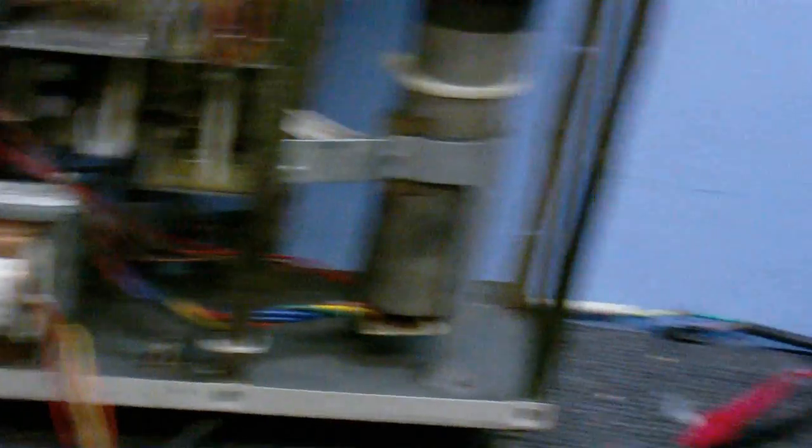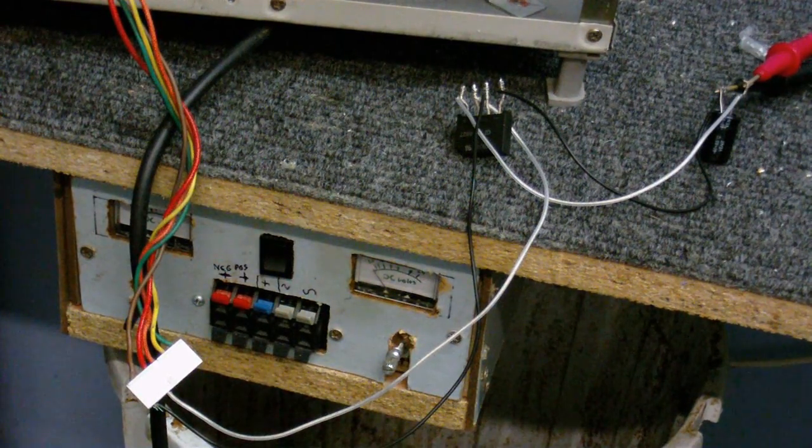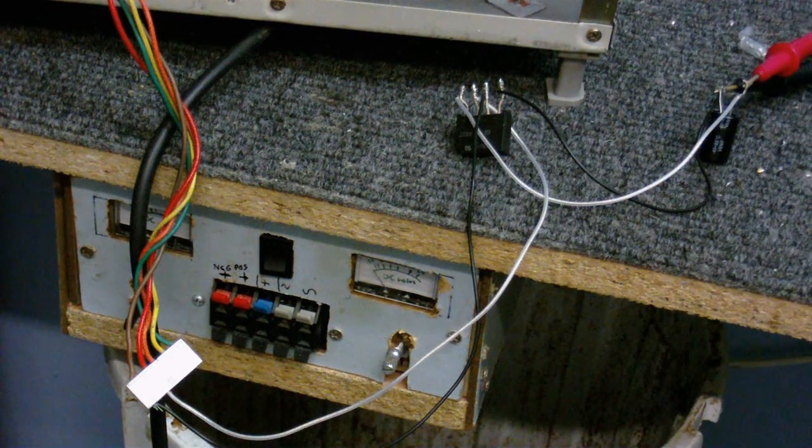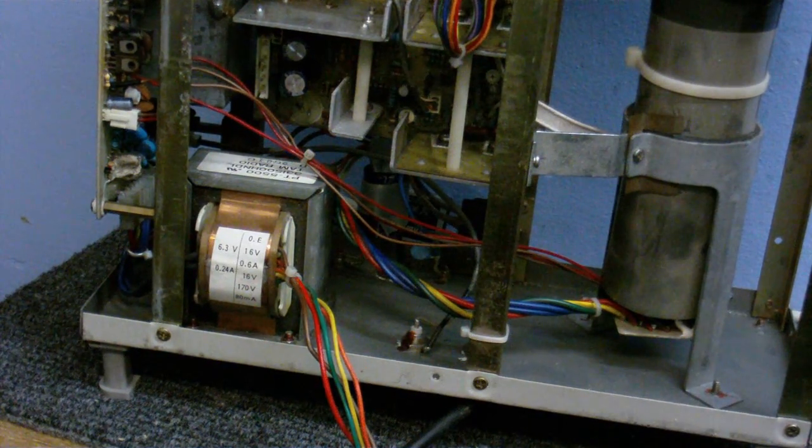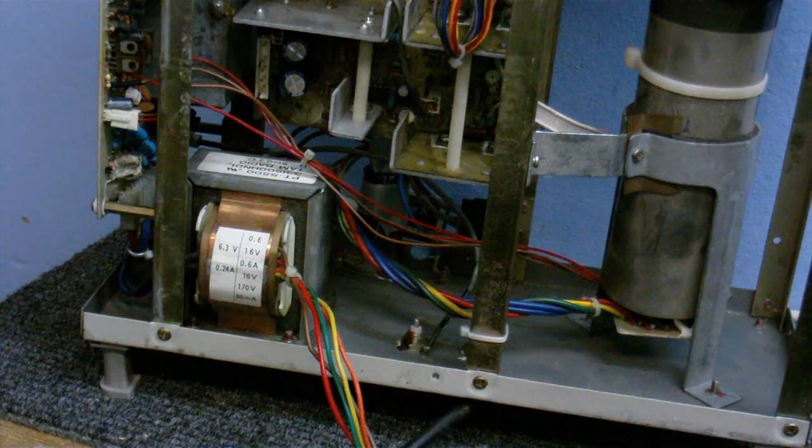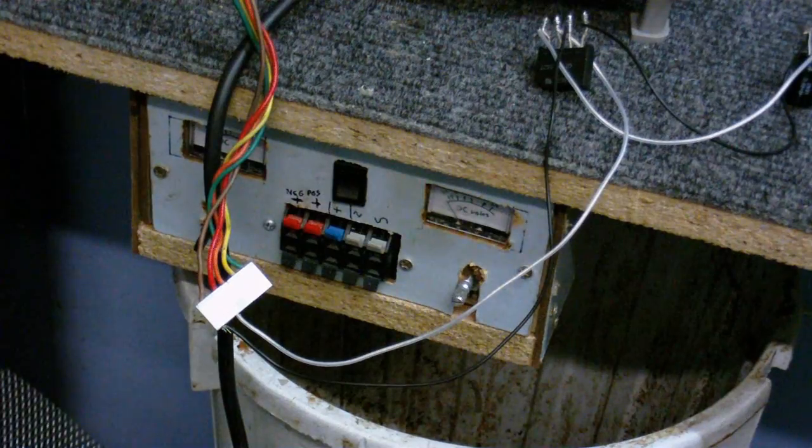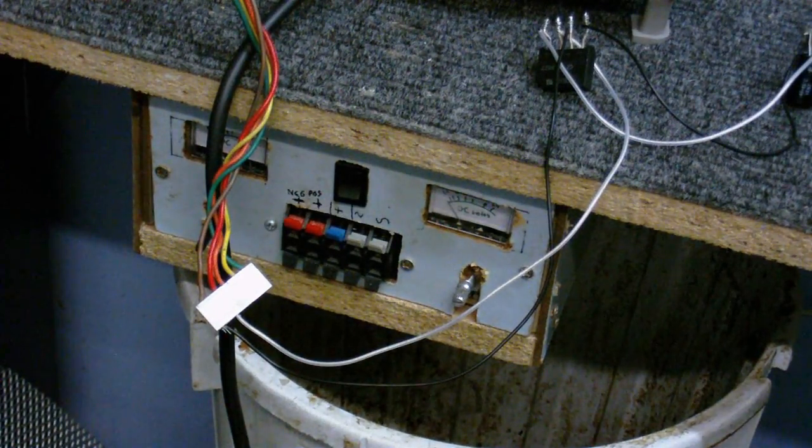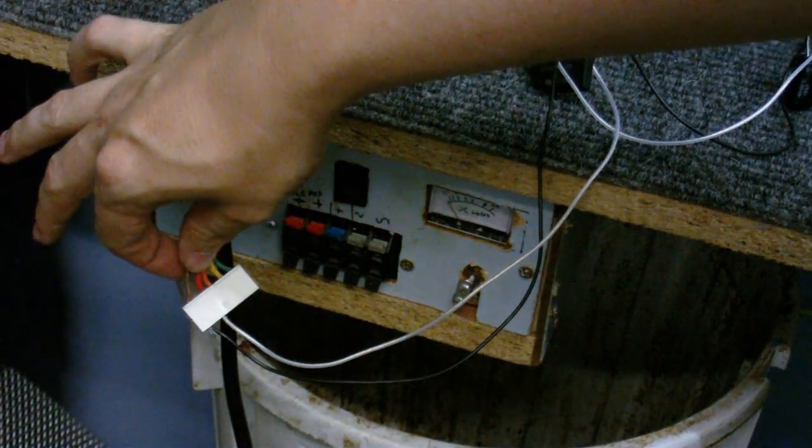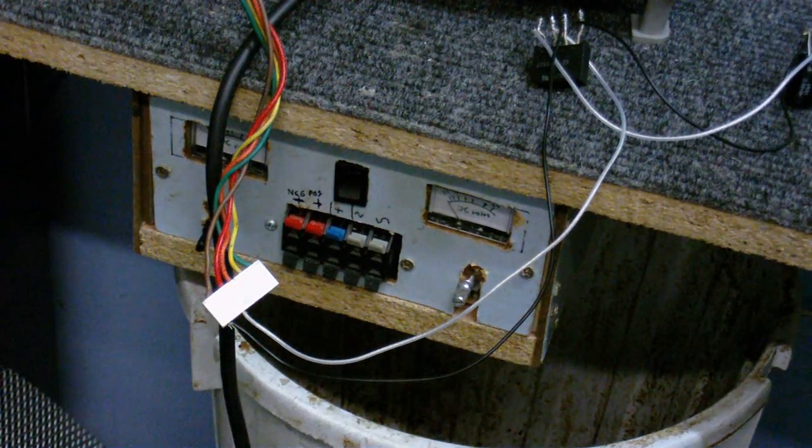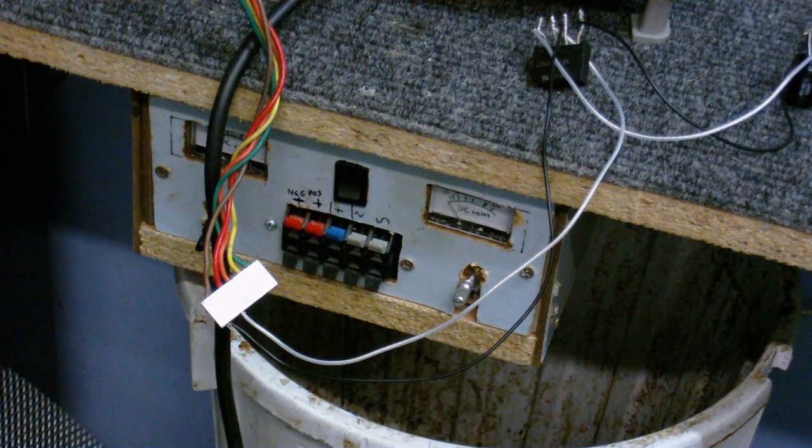I'm going to power everything on a separate transformer. This transformer here is going to power the filament for the CRT. My homemade power supply is going to provide the positive and negative power rails for the op amps and the low voltage DC circuitry in the scope. And the scope's own transformer is going to power the high voltage circuitry. The green and yellow wires go to the 170 volt secondary. These other three wires go to the other secondary on the transformer, which is the center tapped secondary. The orange wire goes to one end, the red wire goes to the other end, and the brown wire goes to the middle.